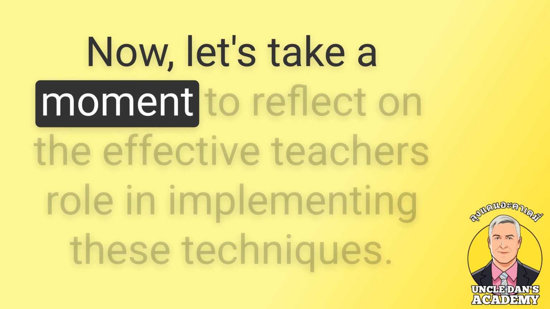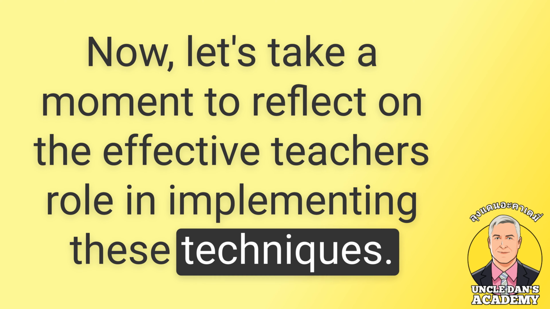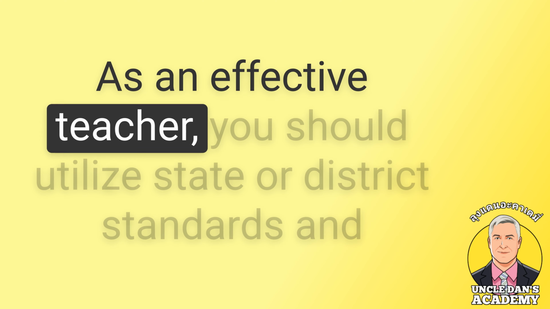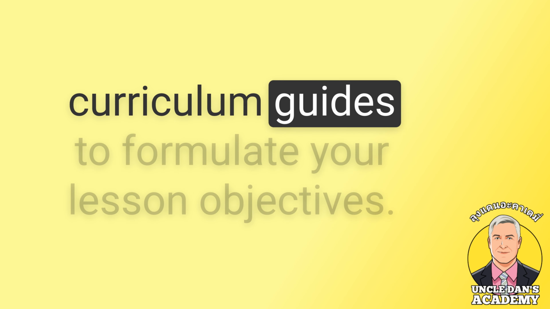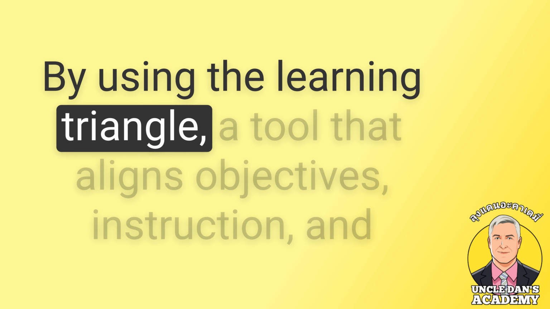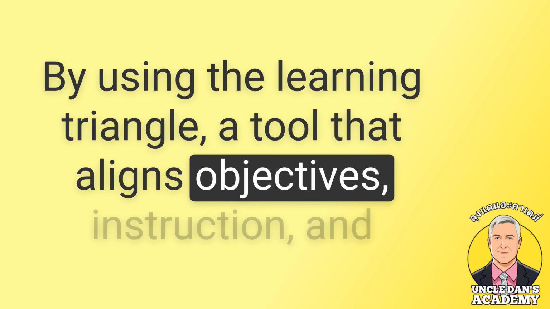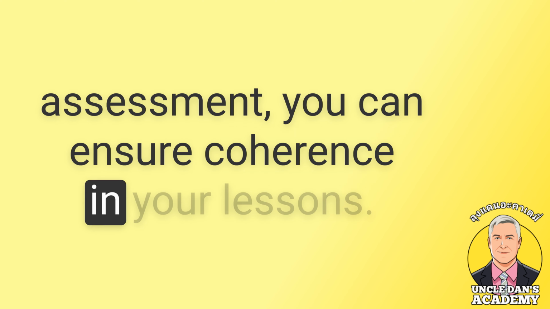Now, let's take a moment to reflect on the effective teacher's role in implementing these techniques. As an effective teacher, you should utilize state or district standards and curriculum guides to formulate your lesson objectives. By using the learning triangle, a tool that aligns objectives, instruction, and assessment, you can ensure coherence in your lessons.